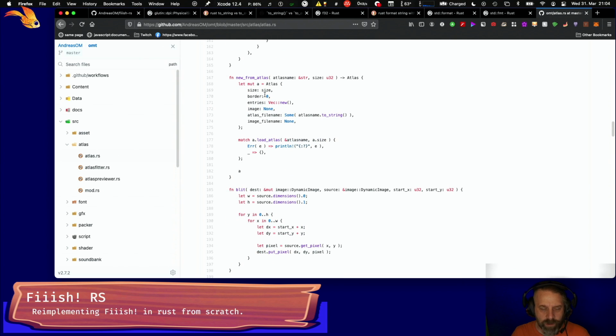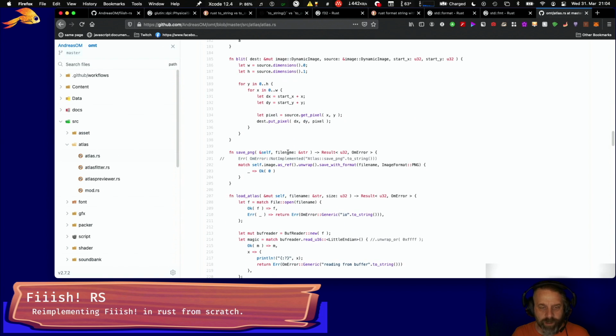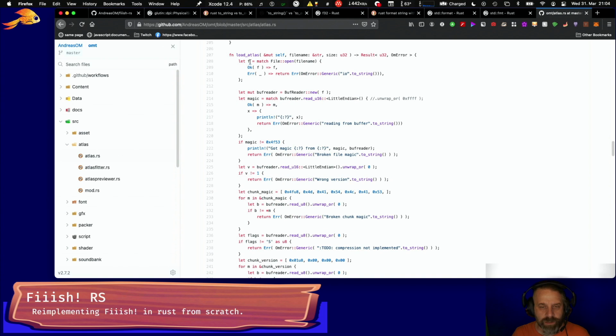So this is basically the loader, right? Load atlas here. So where's the load atlas? That's the interesting part, right? So we open a file, we can do that. We have a buffered reader, we don't need that. We check the magic, and we read U16. So we could do it like that.